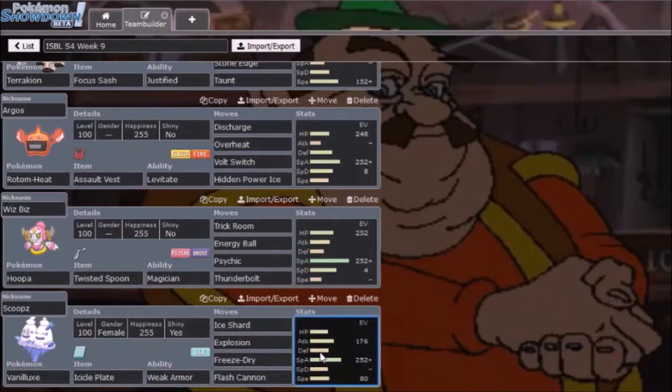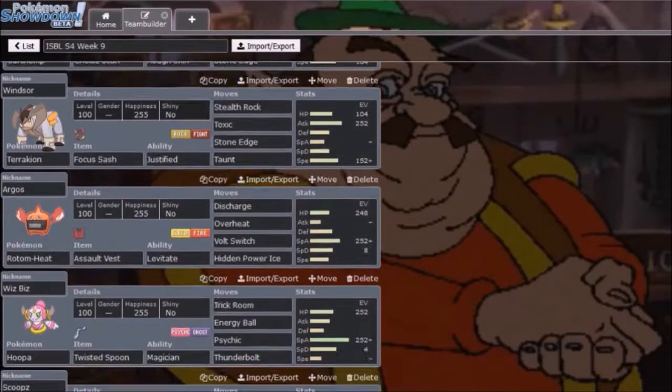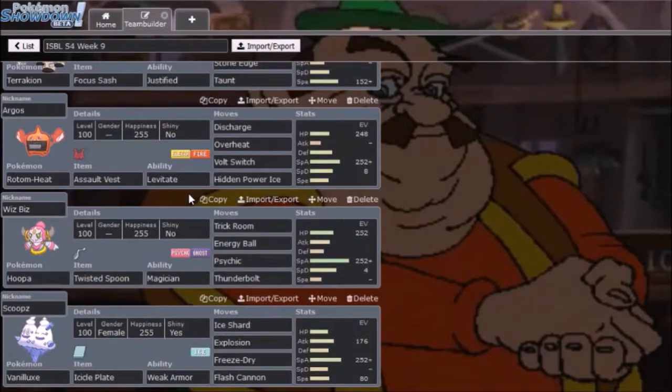And then we have Vanillux with the Ice Cold Plate, Weak Armor, Ice Shard, Explosion, Freeze Dry, and Flash Cannon. So a bit more of a physical kind of set this week, because a lot of these faster threats are weak to Ice Shard, but I need Freeze Dry and Flash Cannon. Explosion is just a last resort kind of thing. Didn't need Snow Warning, so I just went Weak Armor to maybe get some kind of sweep going, I don't know. So, that is the team we have going on here.